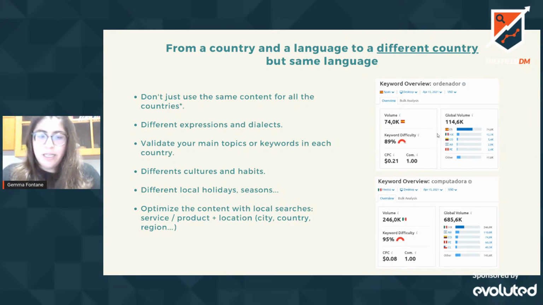And also to think that, yes, same language, but different countries, different cultures. It's important to validate the topics and the tone and more things. For example, imagine that you are selling in the UK in the B2B sector, and you have something that protects the machine in winter, right? Like some equipment or something. And you publish a blog in November and say, this will help you to maintain your machine this winter. This will be great for you.